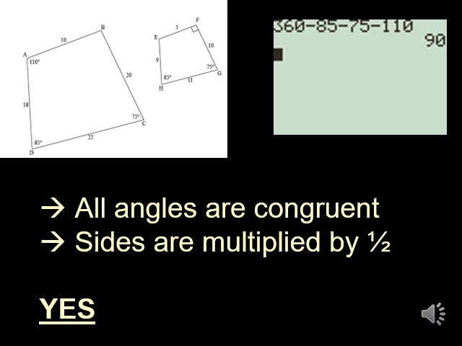Well, if you look on the right-hand side, you'll see the little box that shows that's a right angle, so yeah, it's the same as the one that's over there. You could have done this with the other quadrilateral too. You would have gotten that the missing angle is 110. And so, yeah, all the angles are congruent. The sides end up being half as big on the right as they are on the left. And so, yes, these are similar.